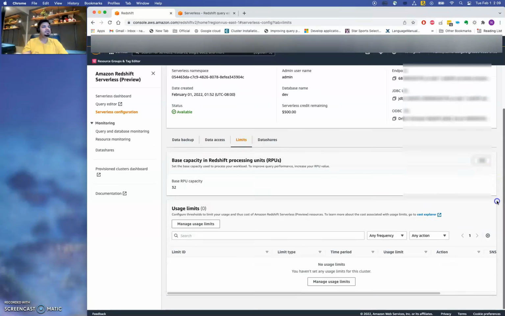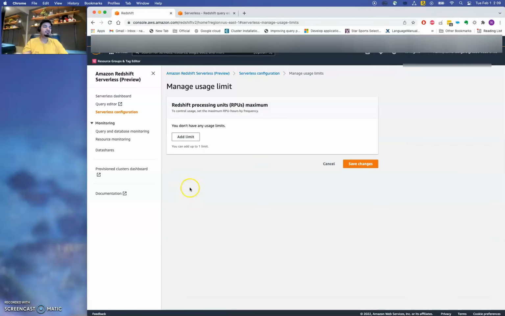Other very important settings you should keep in mind is how you are able to do cost control against your Redshift serverless, which you can do using this managed usage limit. Why is this important? Because by setting this limit, you will be ensuring there is a predictable cost against your Redshift cluster. What if some users start running a long running query or run a bad query where they are doing the Cartesian product, which may cause a lot of RPUs to your Redshift cluster.